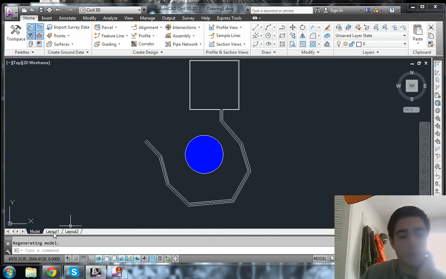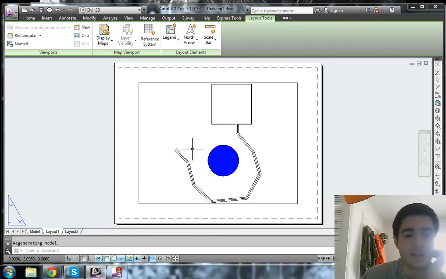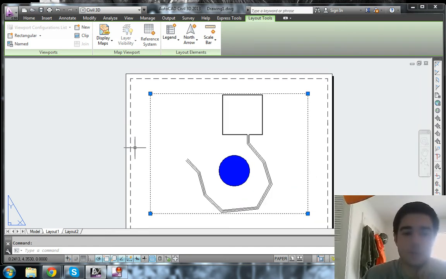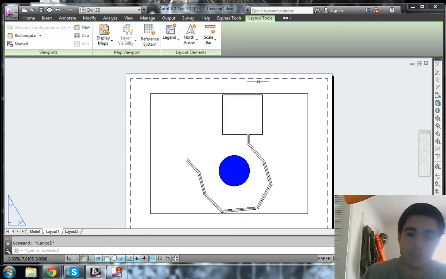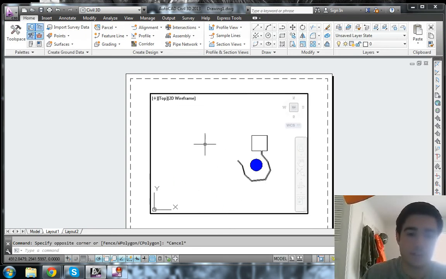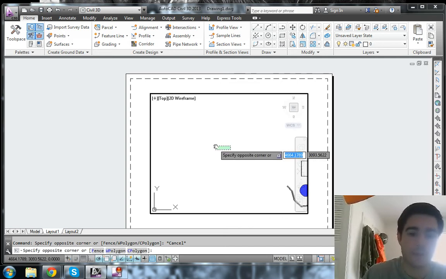So I'm going to go to layout 1, okay, and you see I have a piece of paper, a blinking, dashed rectangle, and then a solid rectangle. This is called the viewport window. If you think of a picture frame, this is the frame part, and this is the picture. So if I double click in this, I can move it around, because sometimes you'll see this completely white, right? And you're like, where's my drawing go?